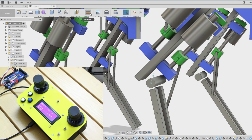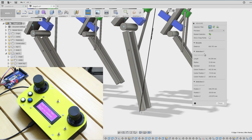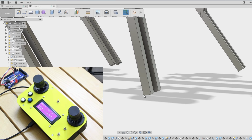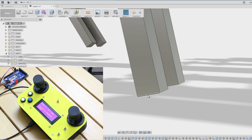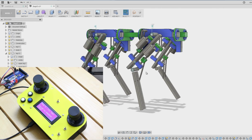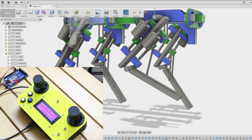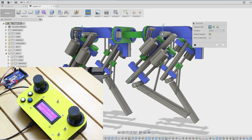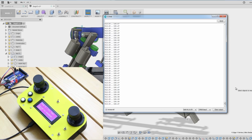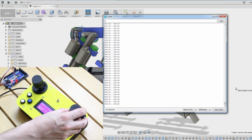So now we can just measure the leg. So we measure from this pivot and 605, so not far off. In fact, there should be a ball on the foot. I'm just measuring to the corner, so I probably should be measuring to the middle of that, where the pivot point will eventually be for the foot. So it's a couple of mil out, but that's pretty much right. And if we move the actuator up the other way, in fact, what we're actually going to do is demand the leg length, so it doesn't matter which way around we measure it. So a leg length 447, so let's just go and adjust this so we get 447 on the left.